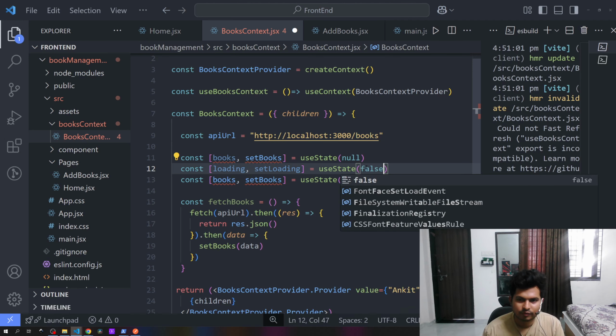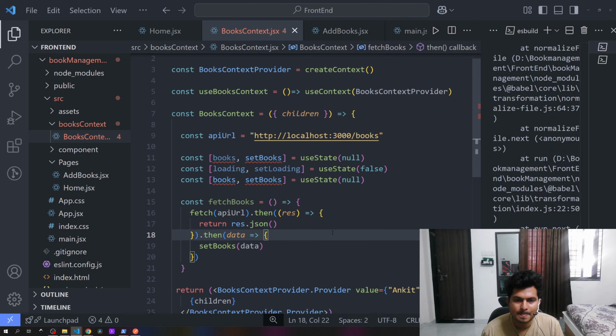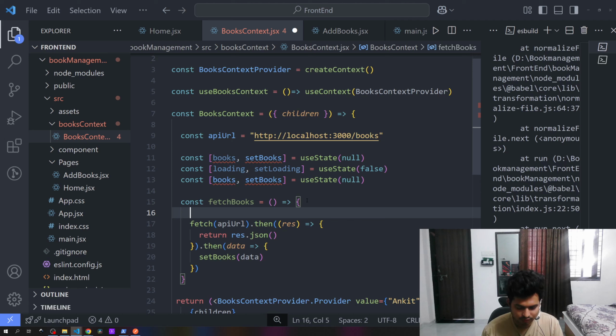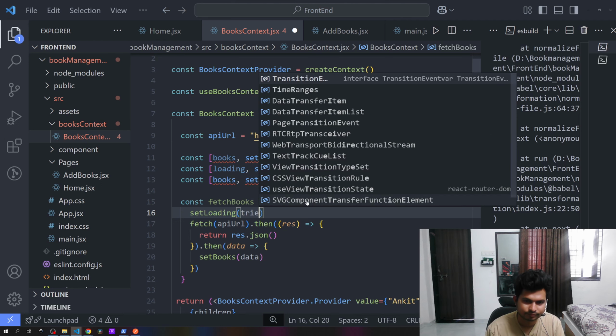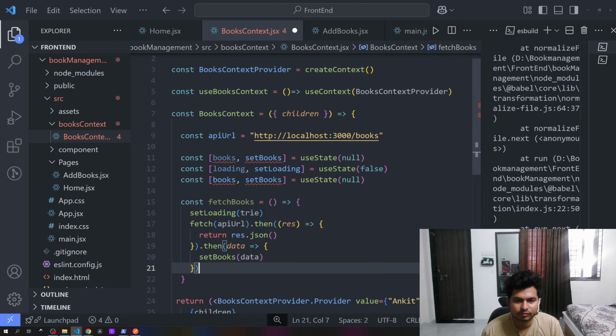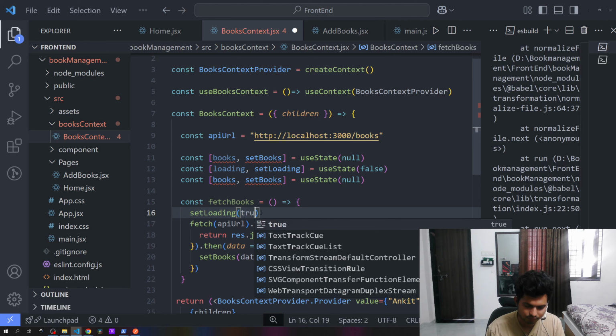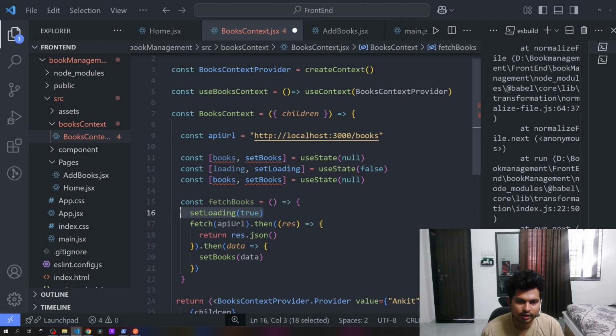Initially it should be false. So whenever this function is called, it should set loading to true.